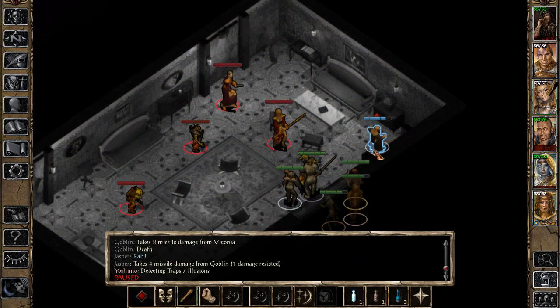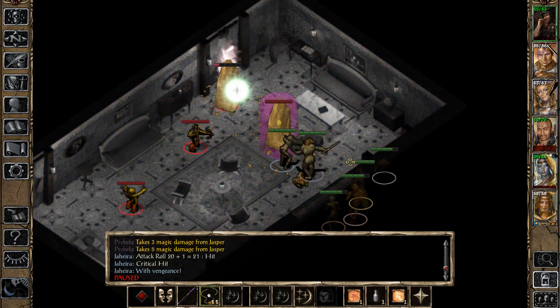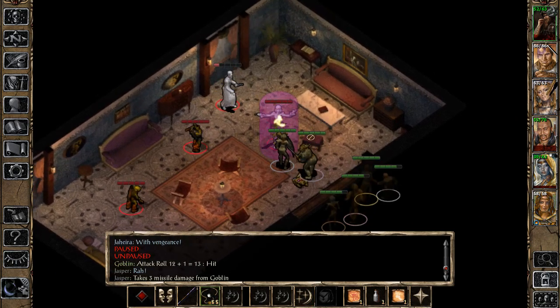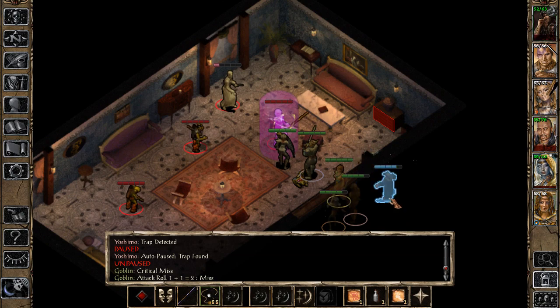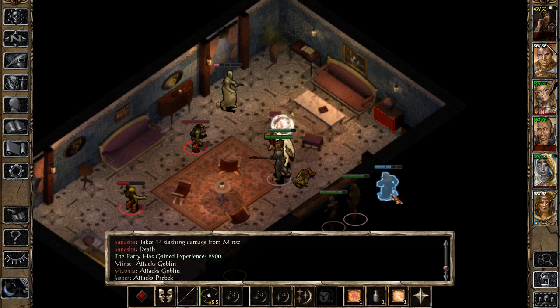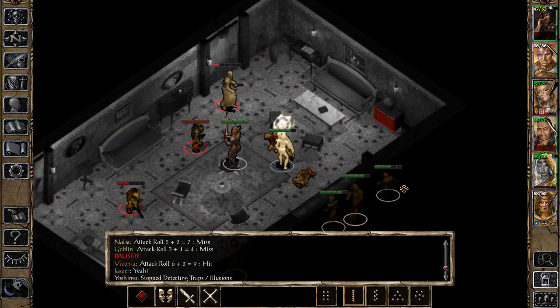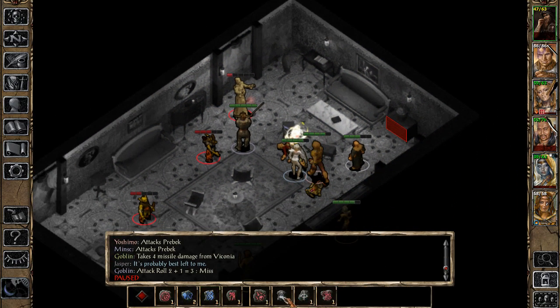Well then. I'm waiting. With vengeance! I think it would be a grand old time to do a bit of dispel magic. Why did the game just pause? Oh, because we found a trap. Did that work or not? I don't know. Feels like it didn't. Well, it's gone now, either way.